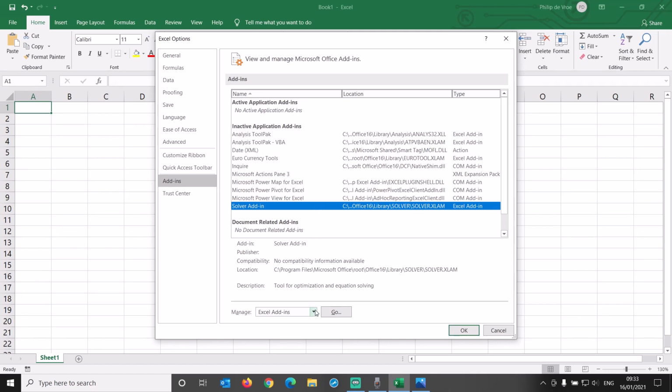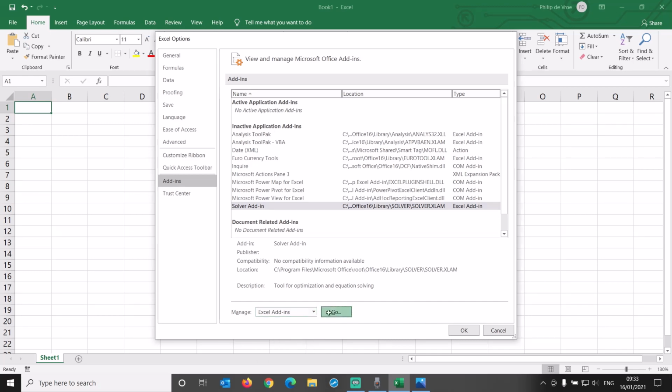You actually have to go down here to Manage and then select the type of add-in you are looking for. The type is listed right here in this column. Next to it, in the middle, is the file path or location where the Solver add-in file resides. Basically what you are asking by enabling this add-in is for Excel to load the SOLVER.XLAM file. Solver is an Excel add-in. As you see, there are 4 other types to choose from.